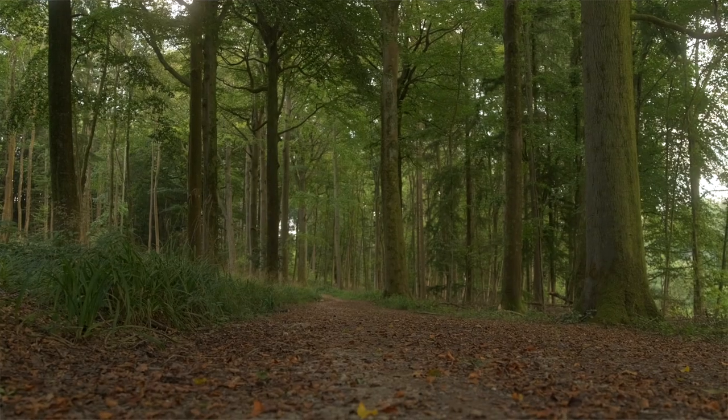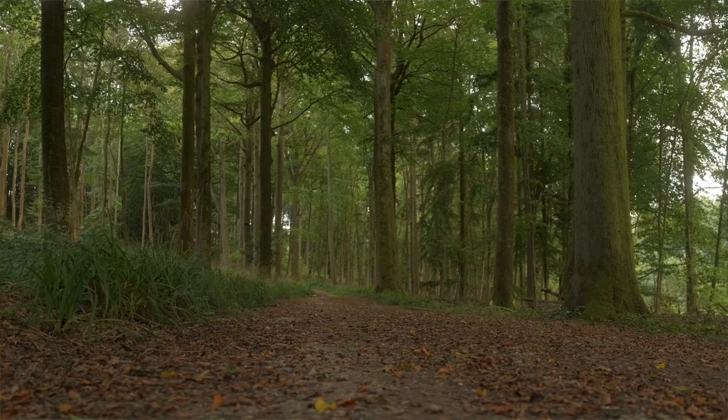Hello there, and welcome to CNM's Herbal Medicine Plant Identification Walk. We've come back down here to the beautiful Sussex countryside, and the last time we were here it was high summer, so most of what we were looking at was in flower. Now, as we move just about on the turn to autumn, some leaves already beginning to turn yellow, literally just on the cusp there, we're going to see some differences.